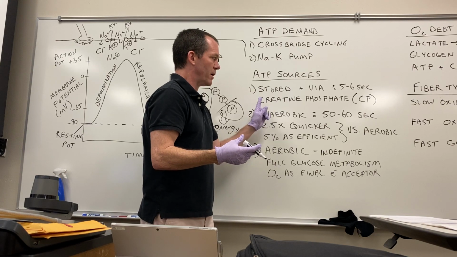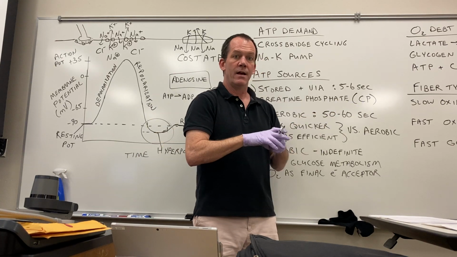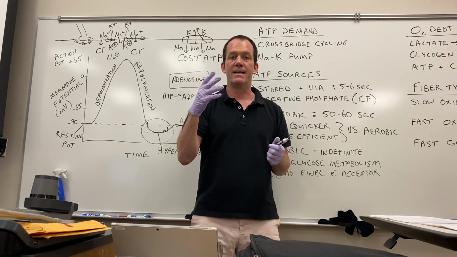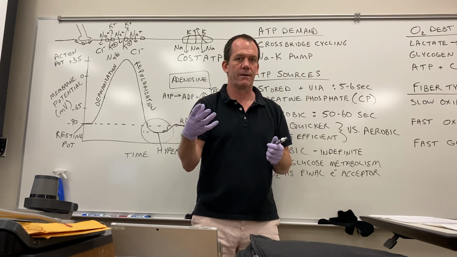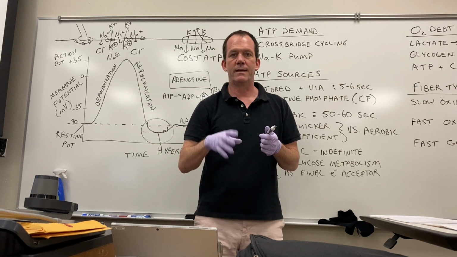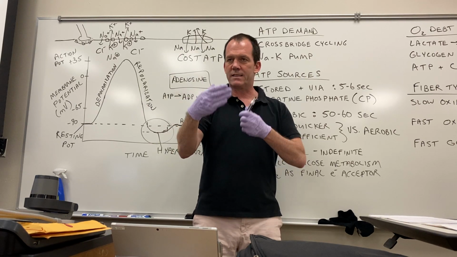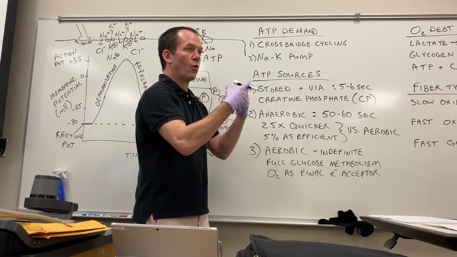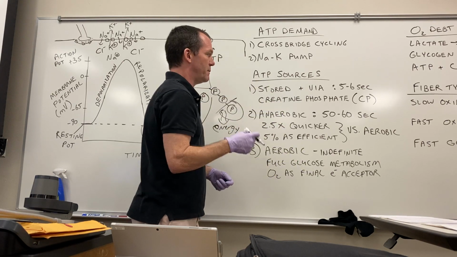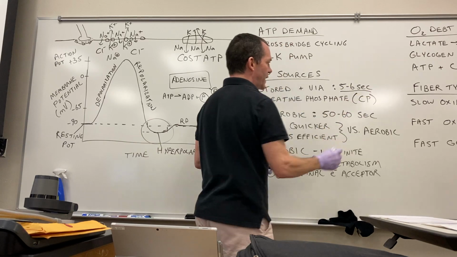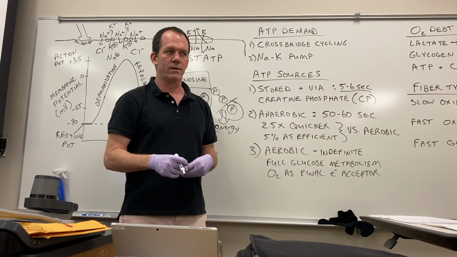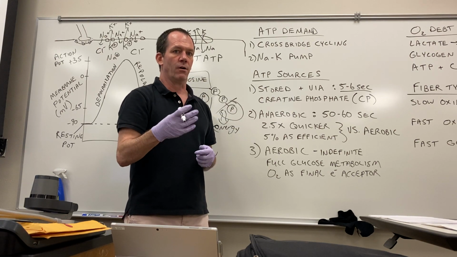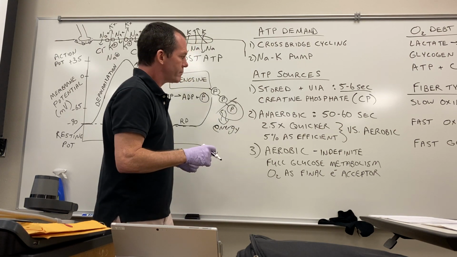One of them is this molecule, creatine phosphate, which happens to have a phosphate group ready at hand. So if creatine phosphate finds an ADP, one that's missing a phosphate, it can go, here, buddy, and give him his phosphate group. And so that's a real rapid way to regenerate ATP. And this will last you about 5 to 6 seconds. You have about 5 to 6 seconds worth of ATP or creatine phosphate in your muscles ready to go. Well, that's not a long time.